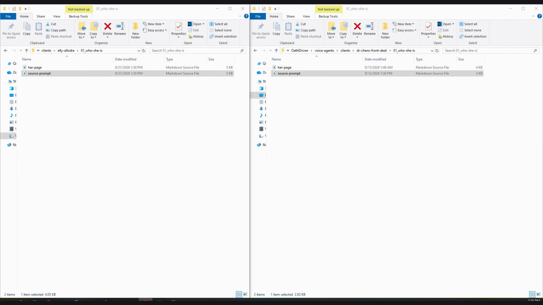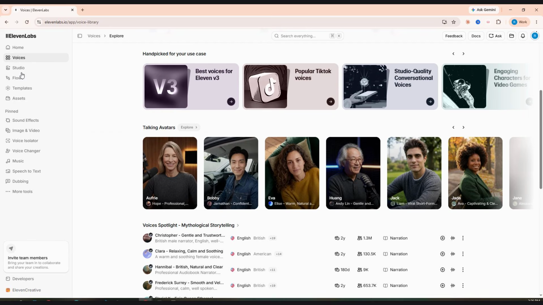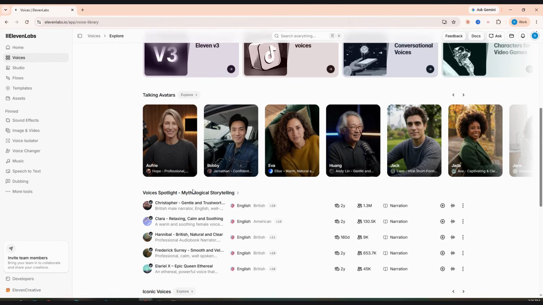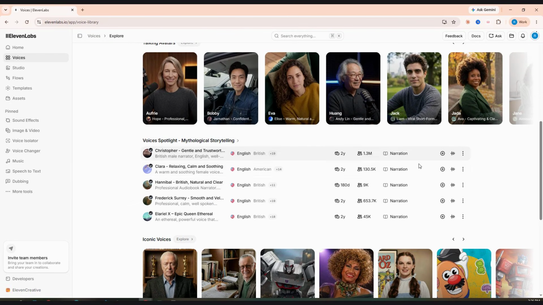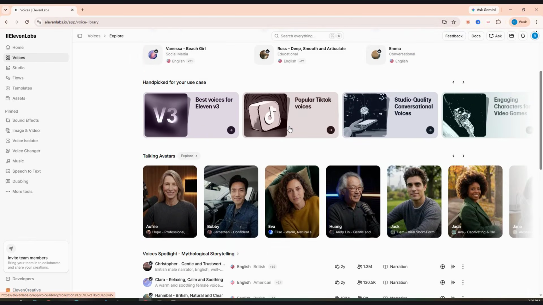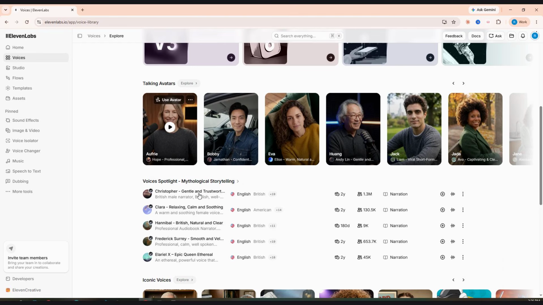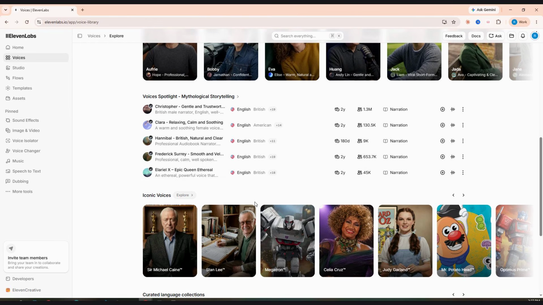voice agent. Over here, let me show you this. Here's back in 11 Labs, and if you've never been in here or used it before, basically on the left, once you're in here, just voices, right? And then you can listen to the voices in here and play them, for example. You can type what kind of voice you want, right? But I picked the voice in here, and it's the same exact voice. I can't remember, I think I have Hope or whatever, but that's how you do that. 11 Labs. I don't want to bore you with that, but I want you to understand that I didn't have to go repick anything.